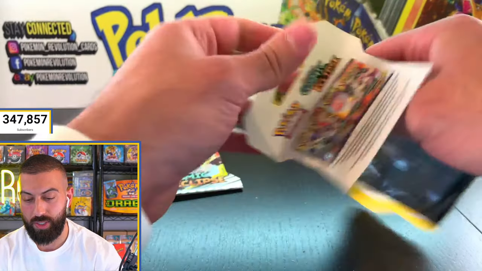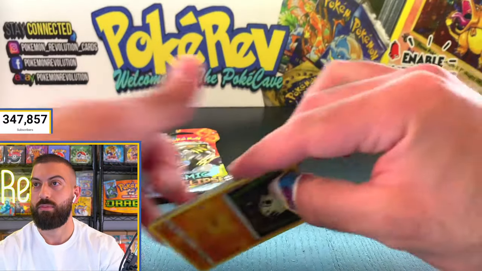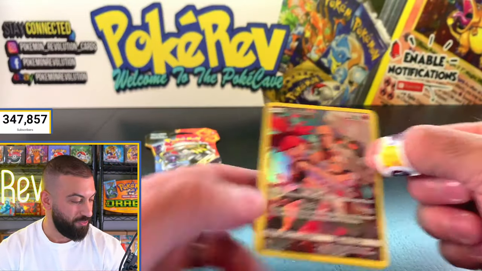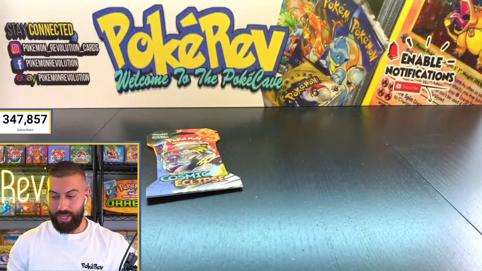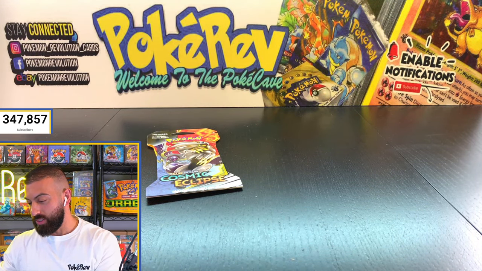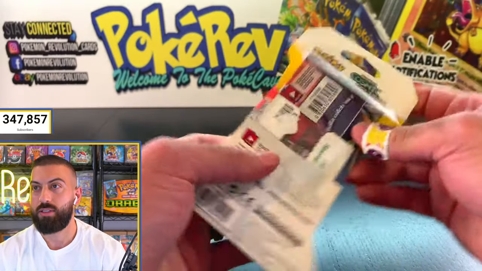Oh, we're getting a bunch of these in a row that are just a struggle. Oh, there we go. All right, we're doing really good now. Jason, Full Art Torkoal. Dude, I don't know what it is with this set, but we can't stop getting hits. I feel like almost everybody got at least one Full Art, at like a minimum, which is ridiculous for a modern set.